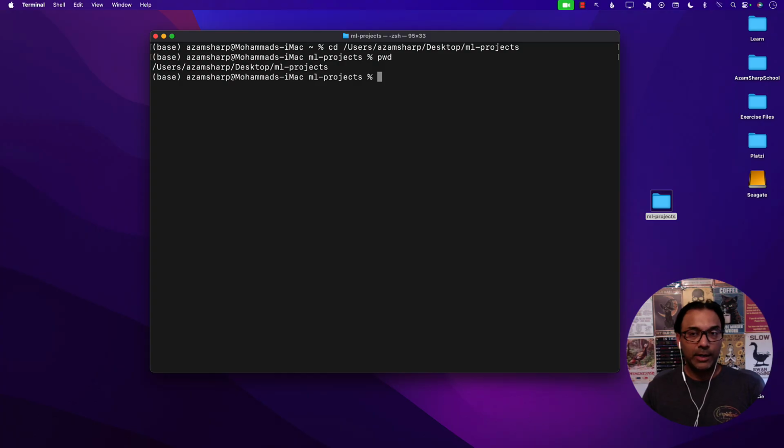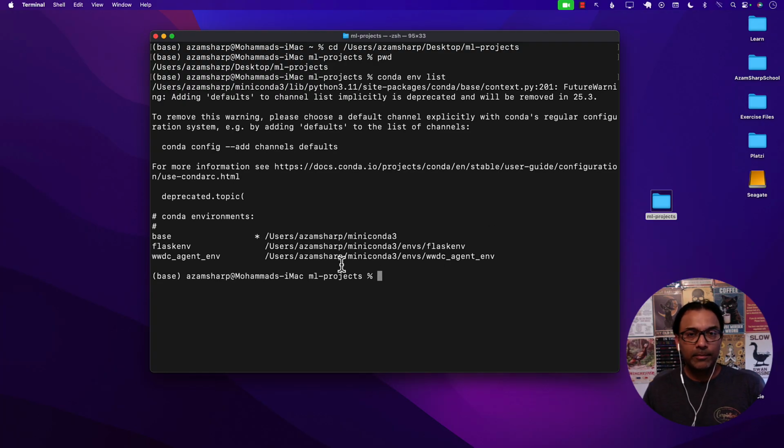This folder will act as my repository, because that's where I will add all the code. But first I need to check whether there are any existing environments already set up. Although we're not really going to use those, we're going to create our own, it's fun to check what environments are already set up.